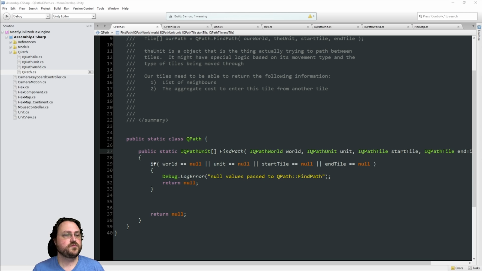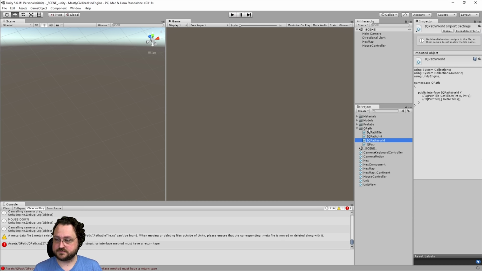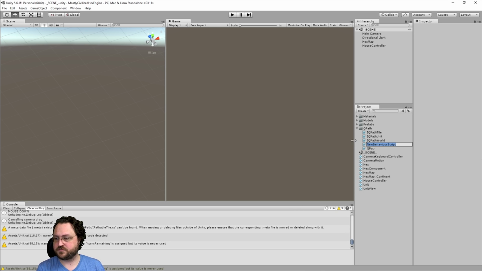All right, so now the thing is, at this point, we call on our actual path solver, because it doesn't have to be an A-star solution. We might want to have a different type of path solver. So we will implement our actual path solver as a separate class. In this case, we're just going to have the one for the A-star, but that's okay. So again, we're mostly following the solution that was pieced together for Project Porcupine, but that's going to be okay. So we are going to have this thing called IQAStar.